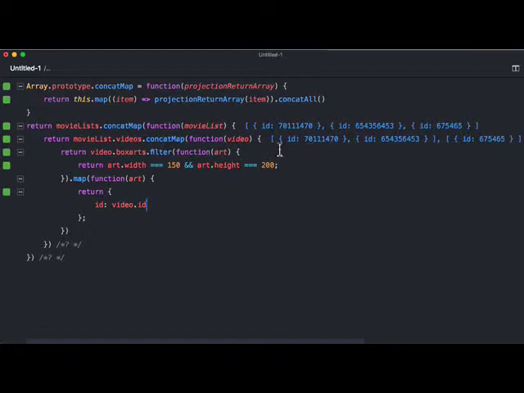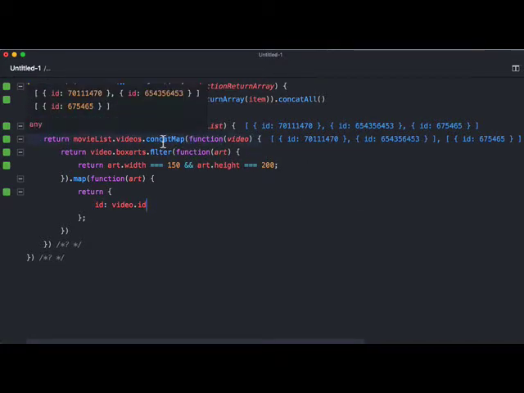Okay, so now you can see that on this first concatMap we have done a mapping that we were able to map towards this ID, and then concatAll, where we were able to get it down to where the box art was then pushed into the array for the video.